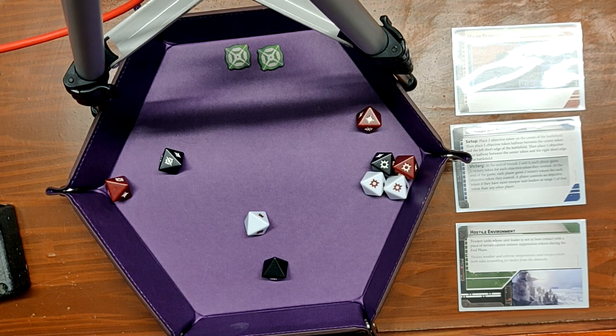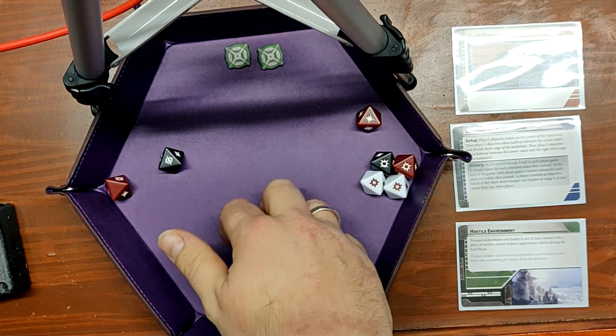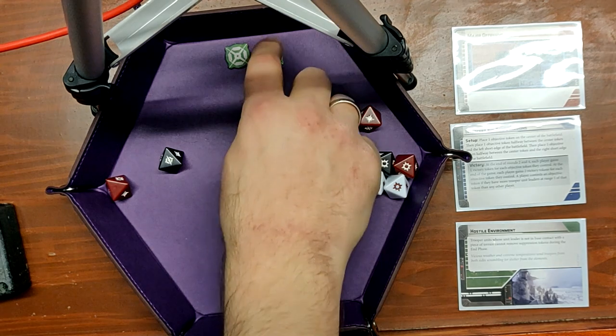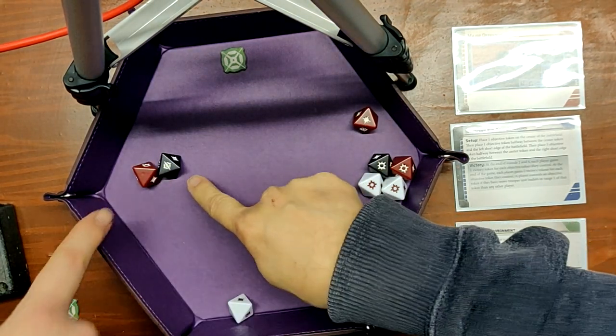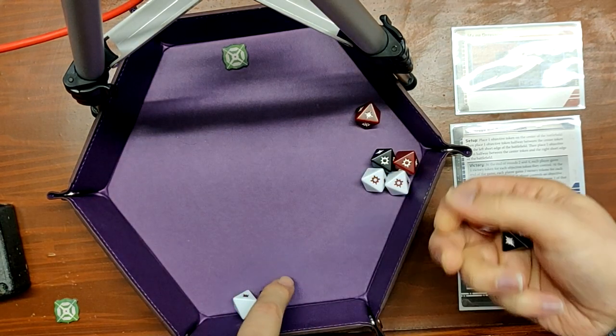I gave it the pilot that allows me to spend one aim token at a time, if you want, to reroll the dice. I will be doing that, yeah. One aim to reroll those two, I imagine? Well, that doesn't do anything. I know, so you might have to reroll it. Those two, yeah. There we go.